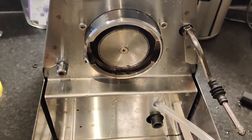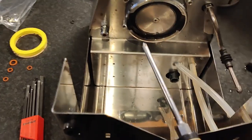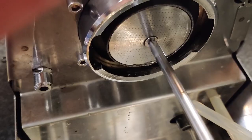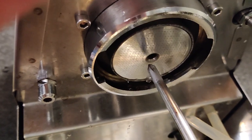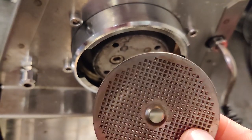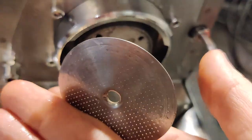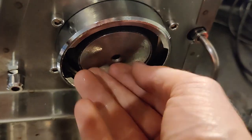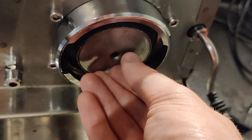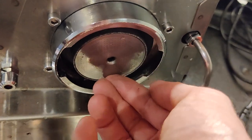So we would have looked at this in the cleaning process, but in case you skip past that: you want a screwdriver, and you want to get the right size crosshead, because if you get one that's too big or too small, you'll strip this little screw here and you won't be able to get the shower head out. We can remove the shower screen — sometimes they're a bit stiff. Now mine is super clean. If you haven't ever cleaned this before, this will just be full of coffee. The easy way to see if you need to clean this: if it comes down like slow dripping rain everywhere, then it's fine. If it's coming out like an actual shower head — spurting out fast and at angles — it probably means it's filled with coffee.